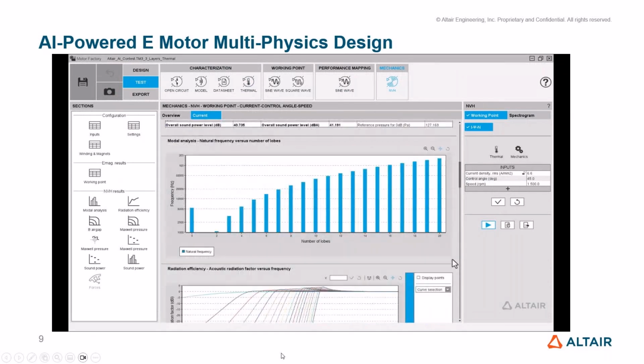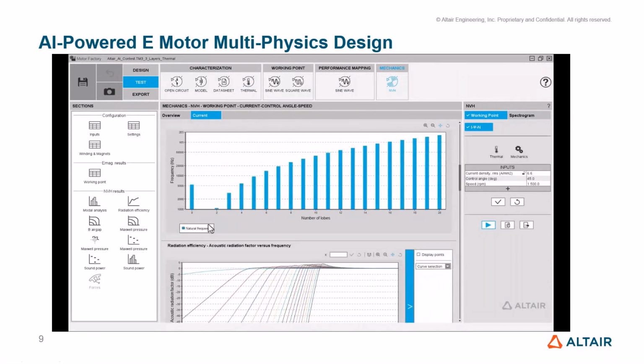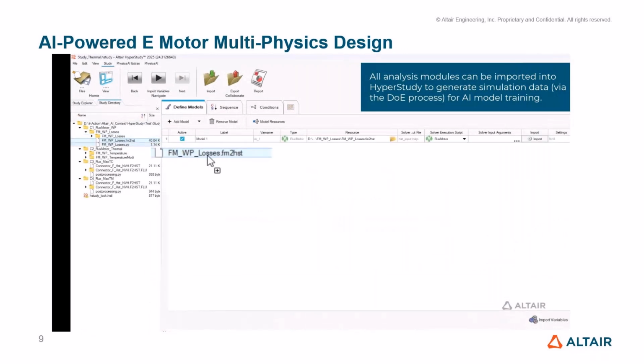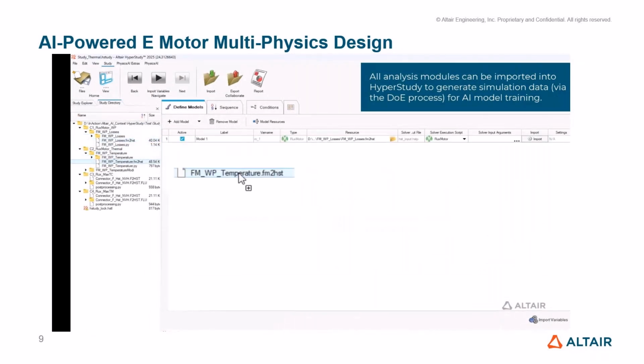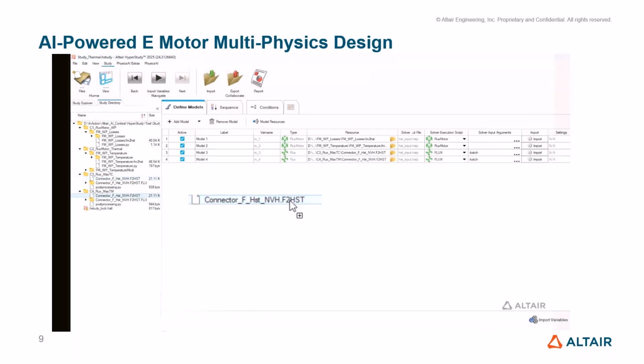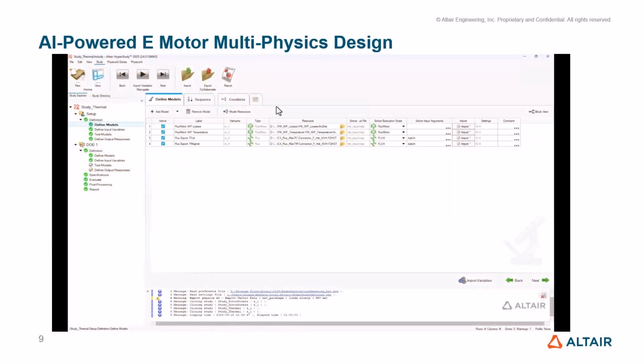Once you have the model, you can directly call it into HyperStudy. That's the next step. You can call them into HyperStudy directly with the export option, and then call the exported connectors into HyperStudy.